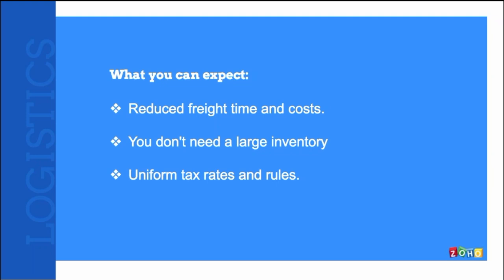Because of this, you don't need a large inventory, so you can cut down on the inventory that you are maintaining. This can also reduce your operational costs or your maintenance costs. And because of uniform tax rates and rules, it's going to be easier for you to comply with it throughout India. And you don't need a specialized crew who specialize in taxes just to prepare the paperwork for your deliveries.